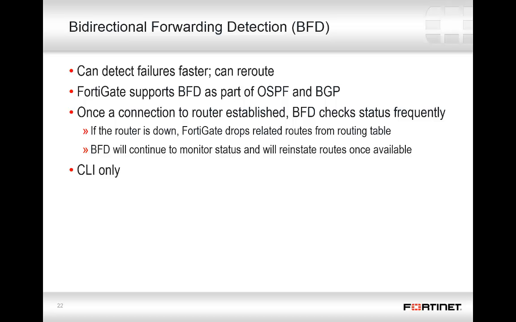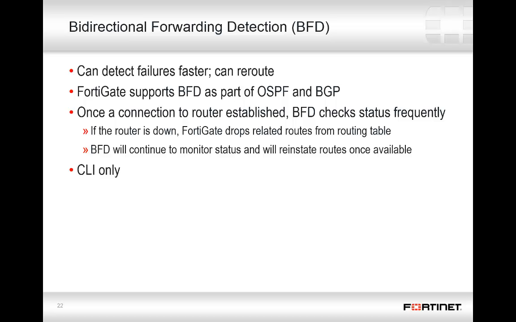If your network uses dynamic routing protocols, dead gateway detection and direct connections are not the only way to avoid routers that are down. Bidirectional forwarding detection, known as BFD, is a mechanism for detecting when a neighbor router fails. It is used for faster route convergence of the BGP and OSPF routing protocols.